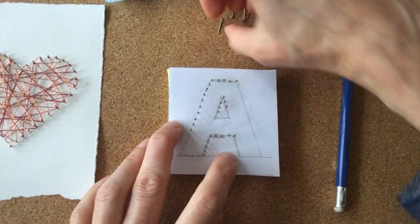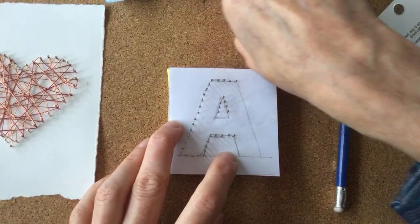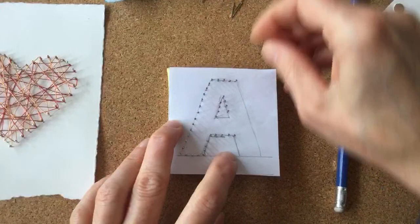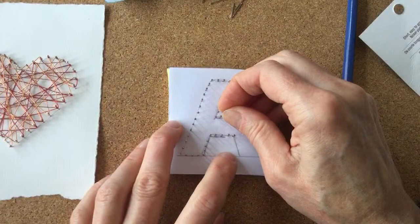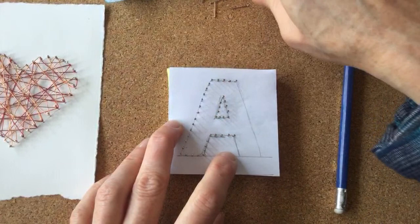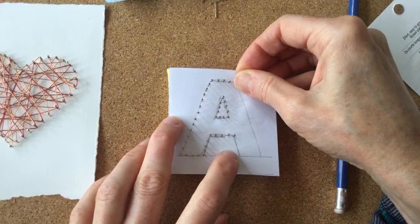This is where I wish that we could have an audio chat while I'm on YouTube, because it would be much easier to chat with you guys so I could hear your voices, because it's really hard for me to see comments and work at the same time. I know that there probably are ways of doing that. We could almost do like a Zoom call and be on YouTube at the same time or something. I don't know how that would work, but with increased technology they're finding ways to do stuff like that, because that would be super cool. I could be showing you guys stuff and then we could be having a conversation at the same time. That would help a lot.